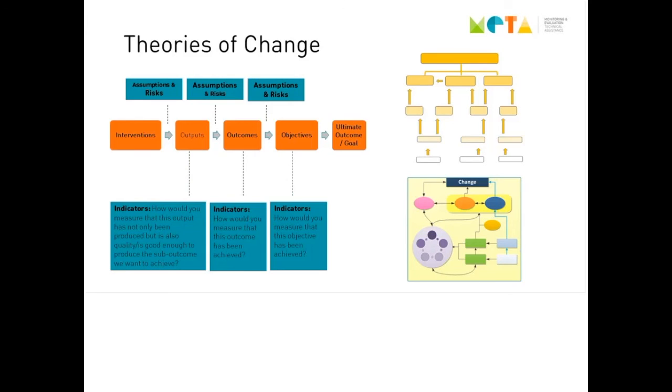Theories of change diagrams can also be more refined. They can include assumptions and risks, as well as indicators. But even if a theory of change diagram doesn't include these, the process of developing a theory of change really should involve collaborative team discussion around what assumptions are being made and how the results will be measured. They shouldn't necessarily be developed by a technical advisor or someone who's developing a proposal sitting in headquarters. It should really be a collaborative discussion. It provides an opportunity to discuss what you want to achieve, make sure that you have a shared vision, what assumptions and risks you're making, and then how you go about measuring it.